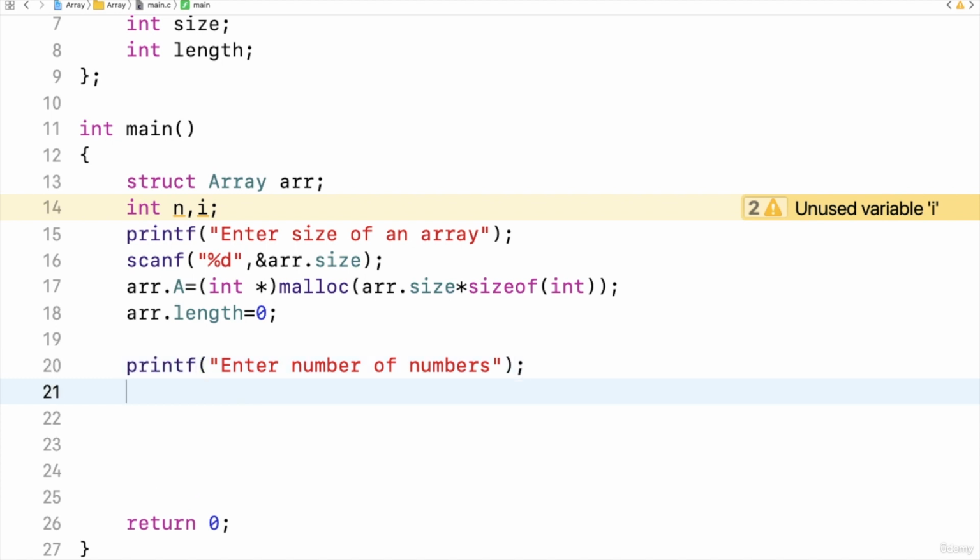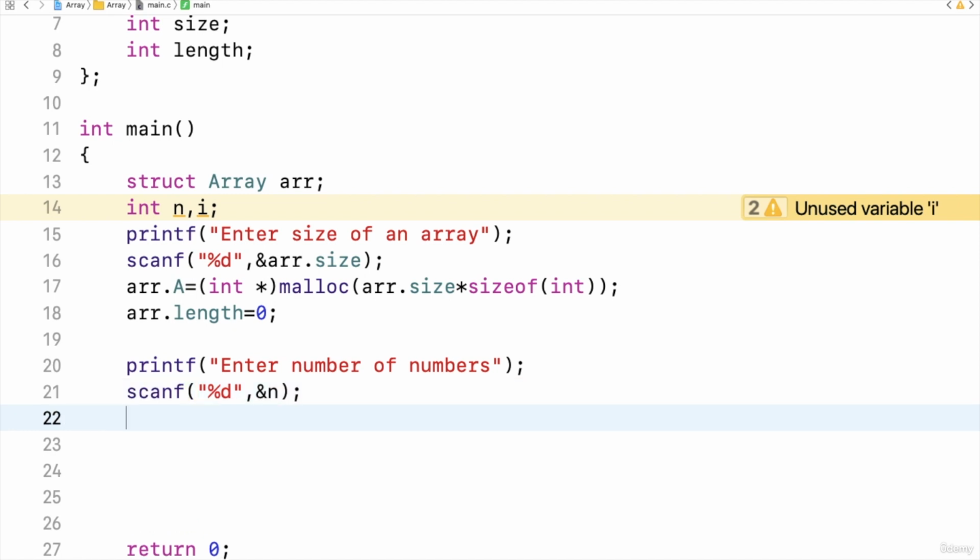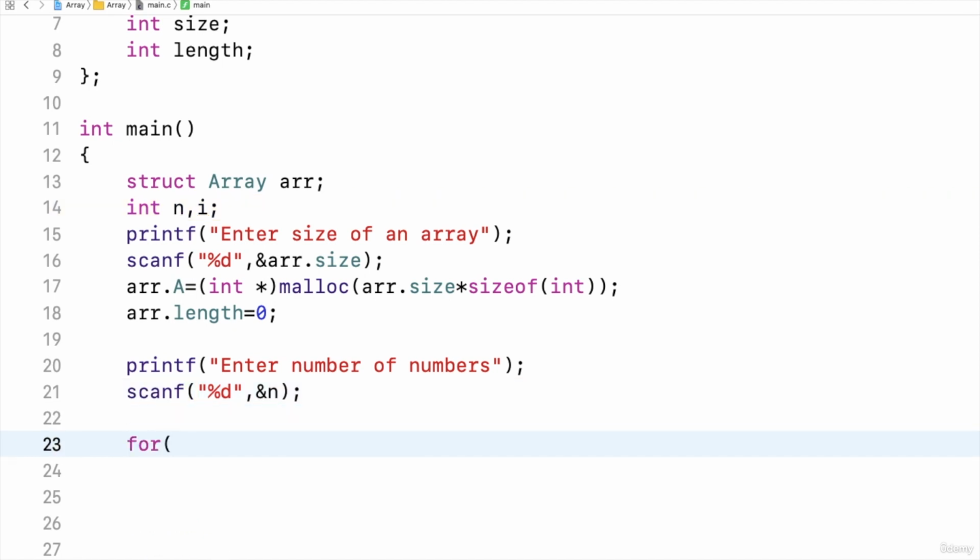Then using scanf, I will take the number of numbers in variable n. Now using for loop, I will take all the values from the keyboard and I will store them in an array.